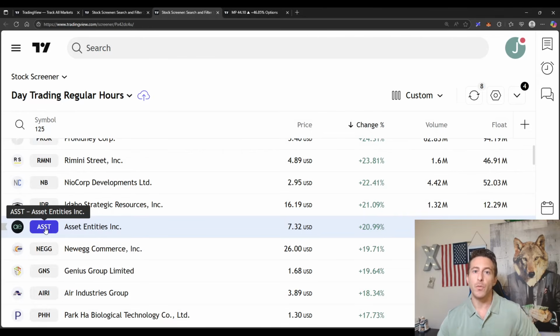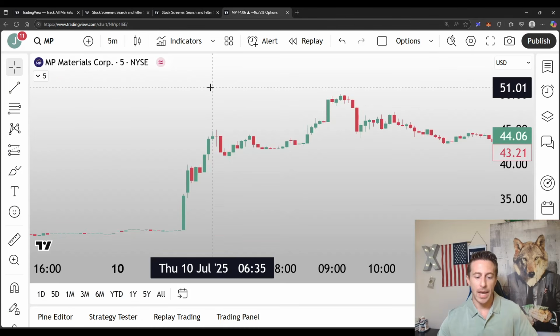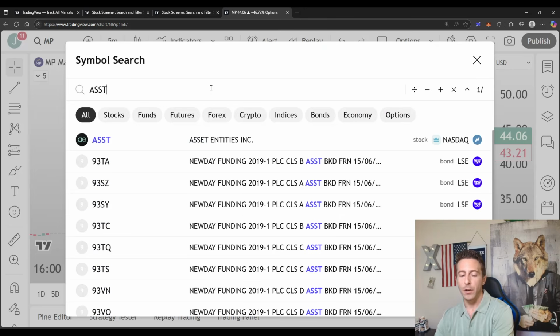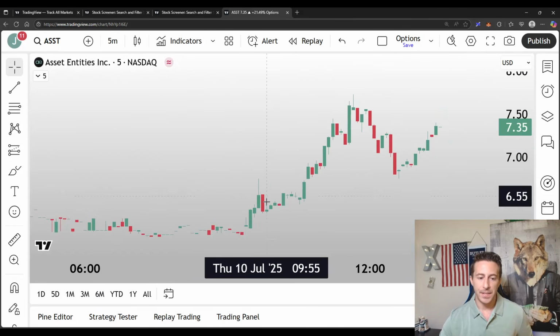It only started to move just recently, heading into the late morning, just over the last hour or so. It's up about 21% right now. That's the change percent. And it's trading about 5.4 million shares across the whole day, not just factoring in the pre-market hours.